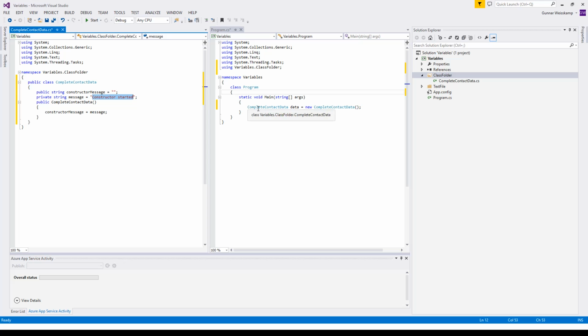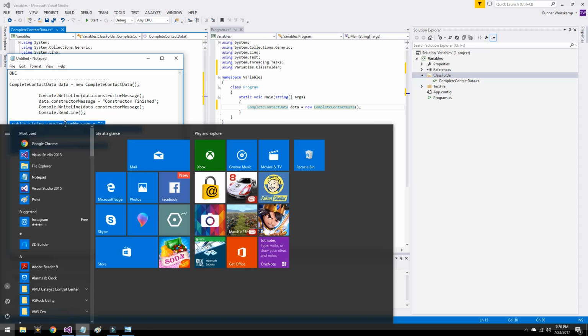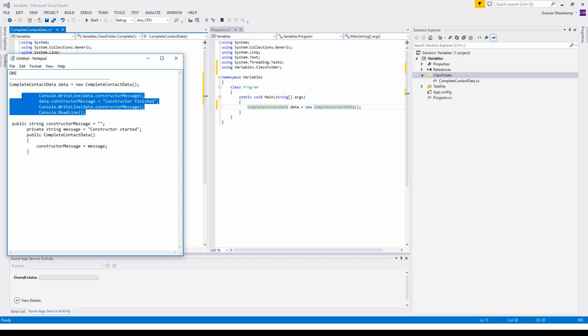So when this runs here, this will run. This will get its information from the message, and that message can then be displayed on the screen. I'm going to grab another bit of code which hopefully will make this a bit easier to understand.